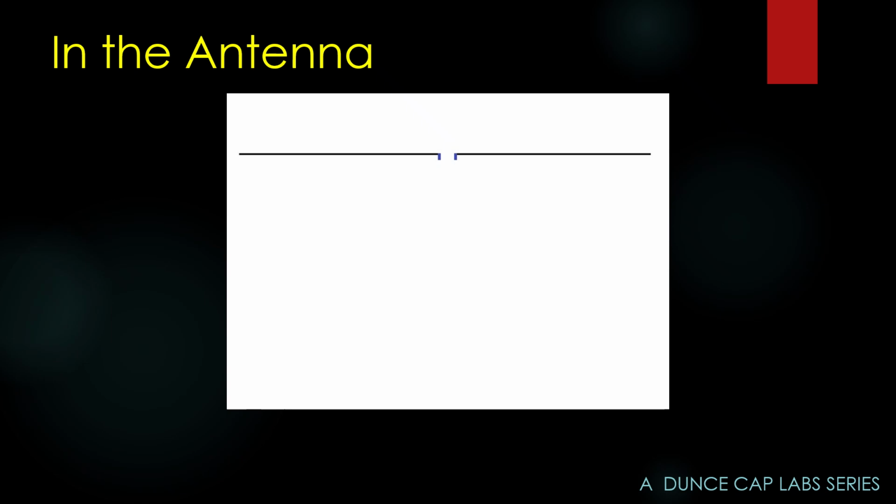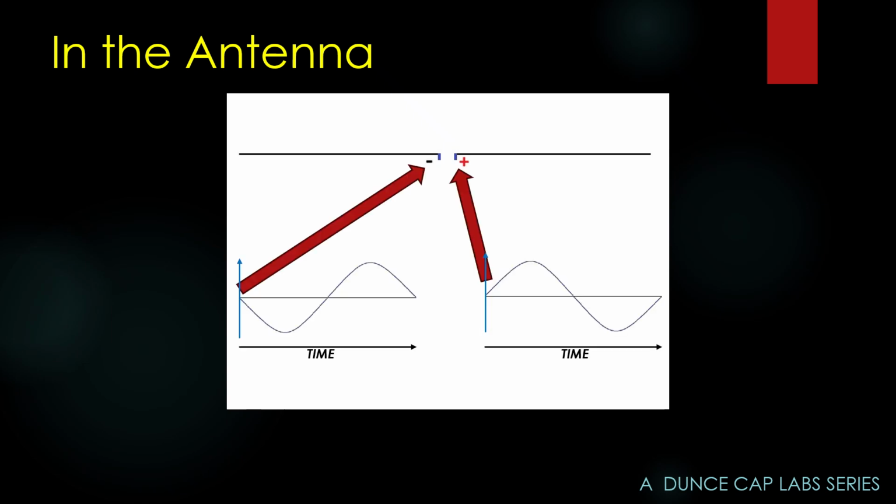Here's our humble dipole antenna. Now I've taken the feed line, the transmitter, all that out. We're going to pretend they're invisible, and the transmitter is right at those little blue terminals. What is about to happen? What you see here is a graph of a sine wave at alternating current. Notice on the left side, the current and voltage are going to start going negative. But over here on the right, they're going to start going positive. So we have opposite charges being applied to this antenna.